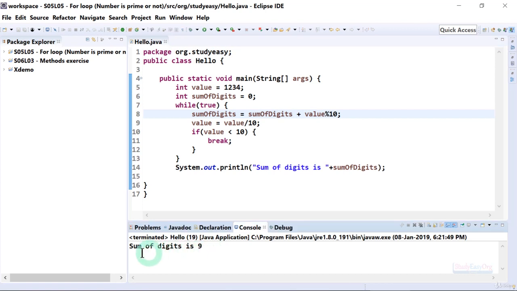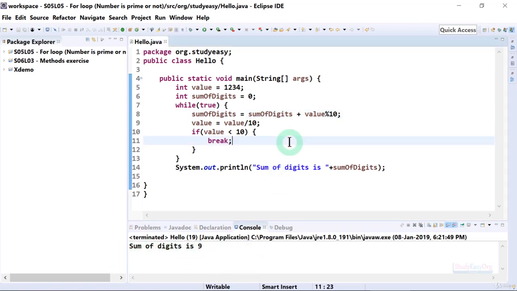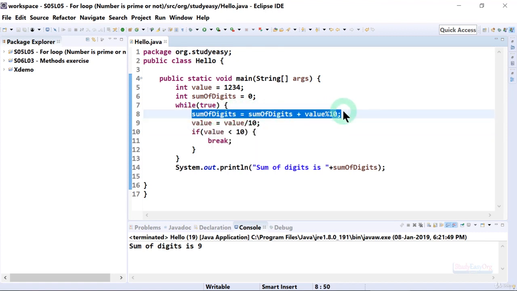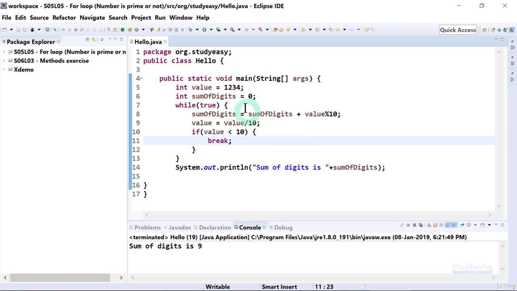Here is the output. So now friends, imagine how things are going. We are adding this value per iteration, which is nice, but the last digit, which is 1, is not getting added to sum of digits, because before adding this 1 to the sum of digit, the loop ends.